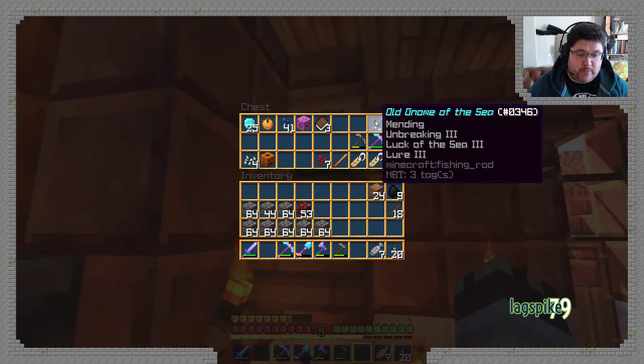Here we go. So what I fished up was a rod which had Mending, Unbreaking 2 or 3, Luck of the Sea 3, and Lure 3. So as you see it there, that's what we fished up. Unfortunately, it was down to 1 out of 64 durability. I mean, this thing was about to bust completely.